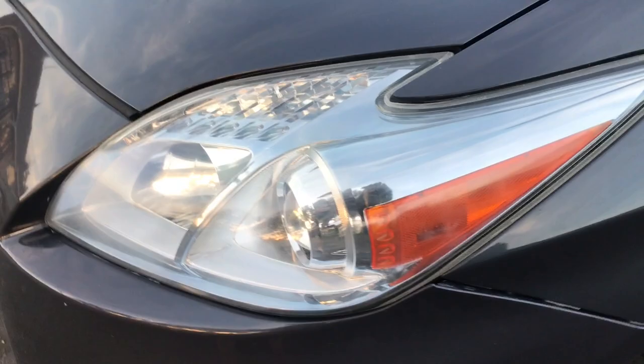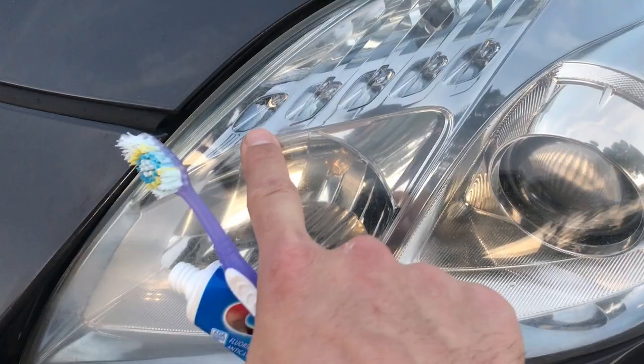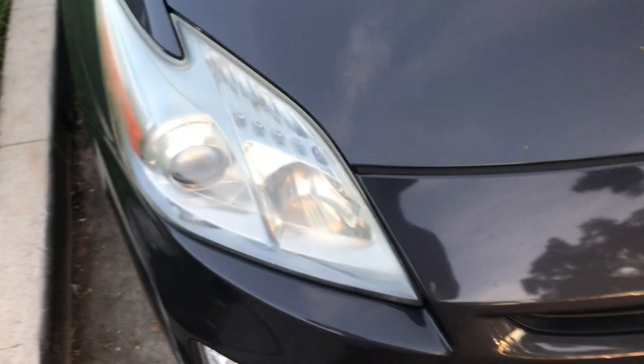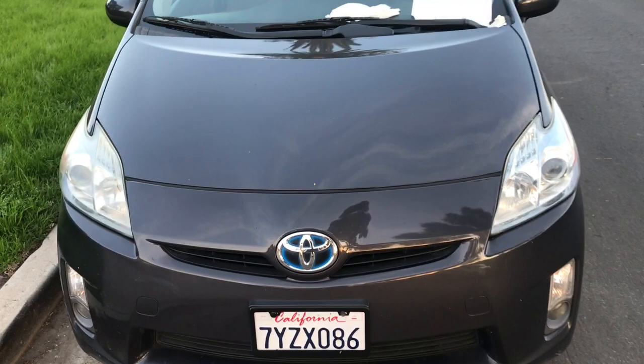As you can see, I didn't get it perfect — there's still a little bit of oxidation there from the sun beating down. But you can see just from the sides, compared to the other one, it's just night and day. All it took was a dollar tube of toothpaste and a little bit of elbow grease. You can see it better up here — this one is quite a bit foggier than this one.